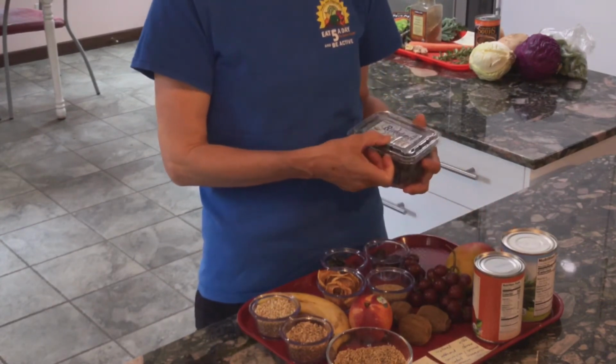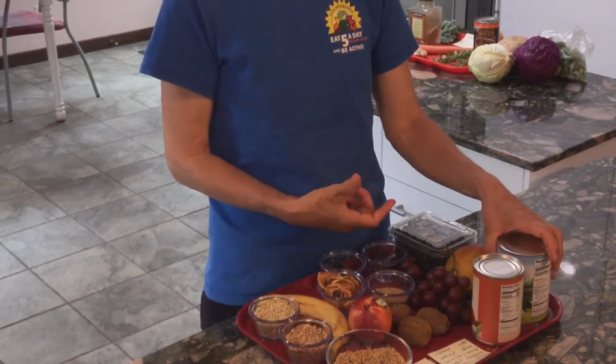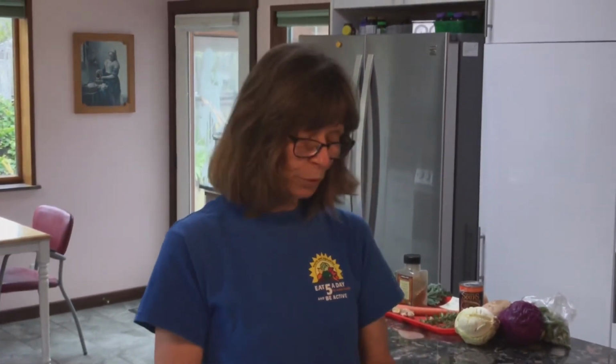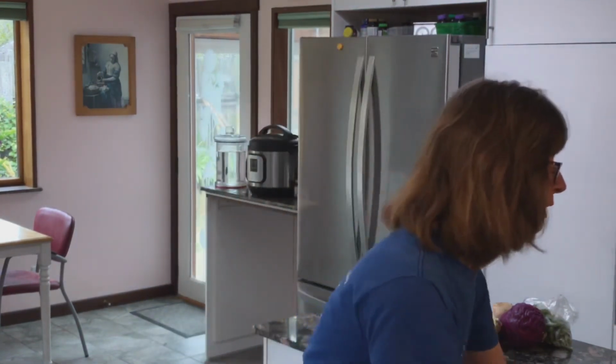And one of my favorite is blueberries or raspberries from my garden where I just pick them. But you can use cans of fruit too, like sliced pineapple. Just make sure that you use it in natural juice with no added sugar. And some oatmeal also tastes really good with some pumpkin puree. So around fall, you can easily get pumpkin puree and add that to your oatmeal, or put it in your muffins. Pumpkin muffins with raisins are wonderful to eat. All right, I might be running out of space now, but I can scoot it over here.